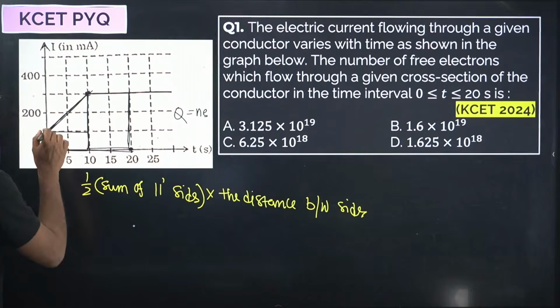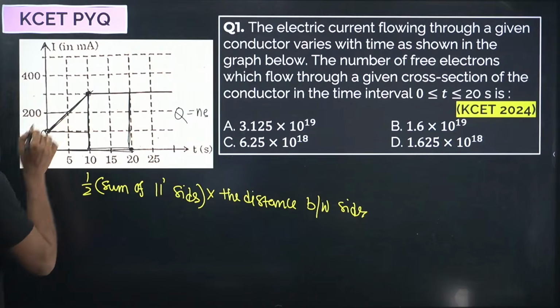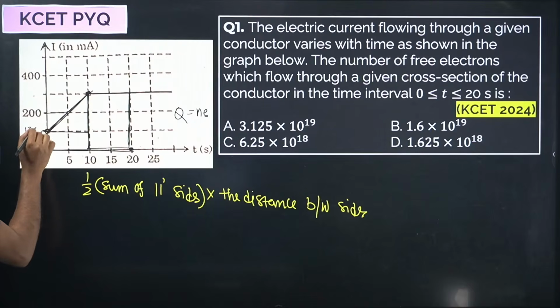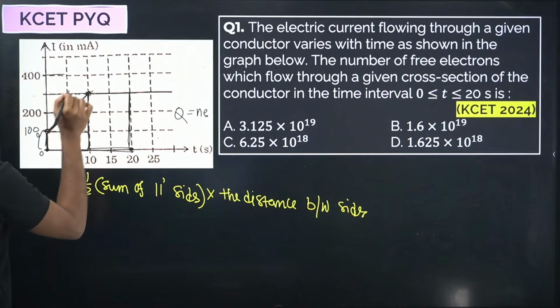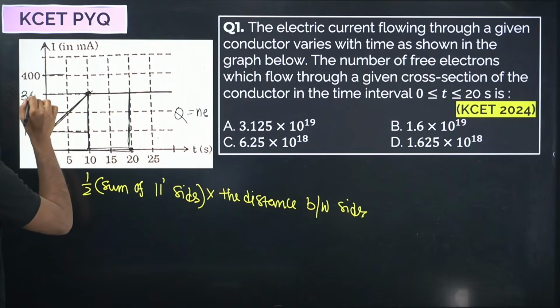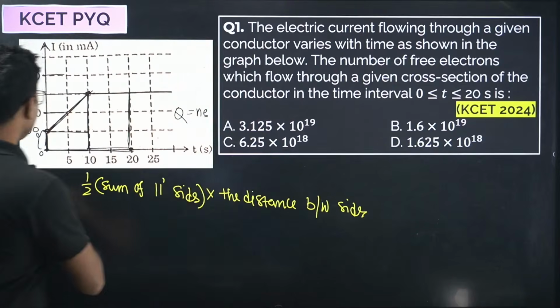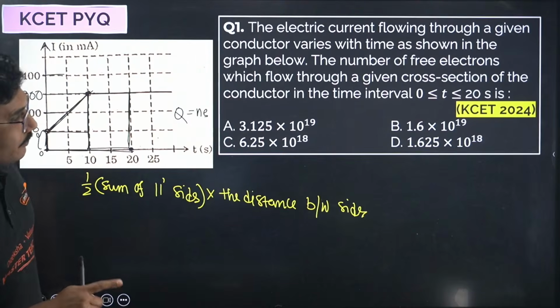So if you see this portion, this much is 200, this is 0, so this height is exactly in the middle between 0 and 200, so this must be 100. Similarly, this is 200, this is 400, this is the middle, so this must be 300. So for this graph, you have to interpret what the values are. Okay, so this is not a super simple and easy graph.